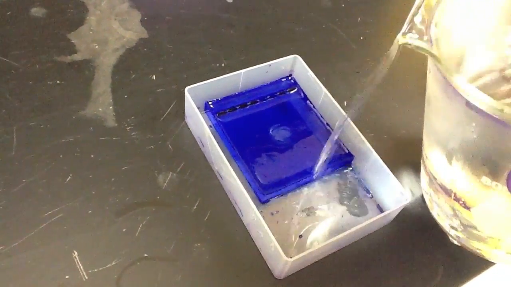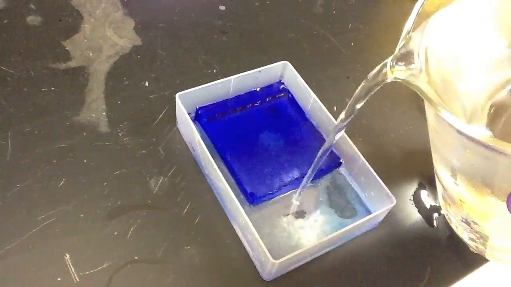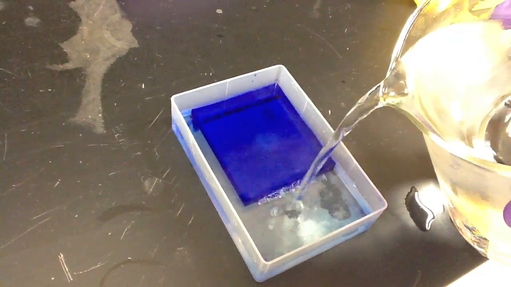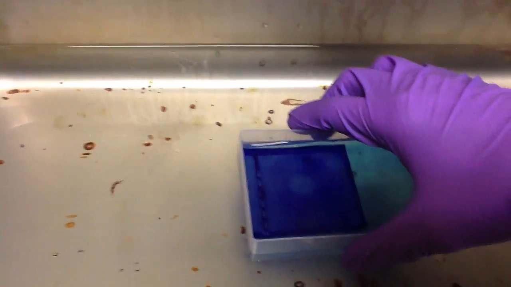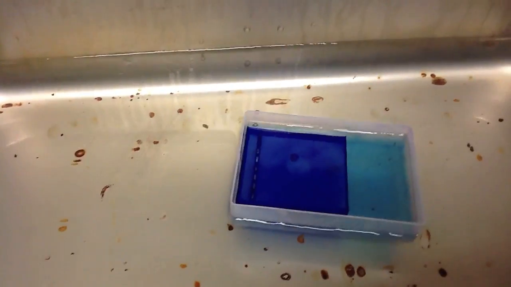After removing the dye, we now must de-stain the gel by first adding water and then placing the gel into the 40 degree incubator for set periods of time. Once the water in the gel container becomes too blue, we'll pour it off, add more water, and repeat until the gel efficiently de-stains.